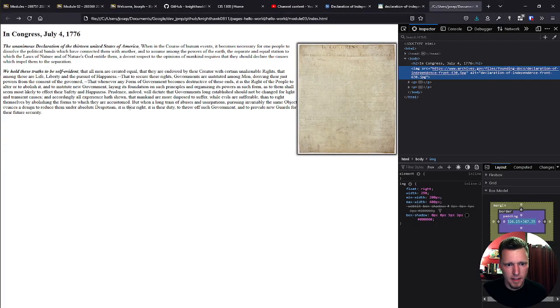Let's have a look at that. There we go. Looks like a pretty decent shadow. We can put somewhat transparent colors on there to lighten up the color of the shadow, but I'm going to leave that for now. That's a pretty good shadow. So we have this image, very nice. We've floated it off to the right. We've given it a percentage width along with a minimum and a maximum width, and then we gave it a shadow.